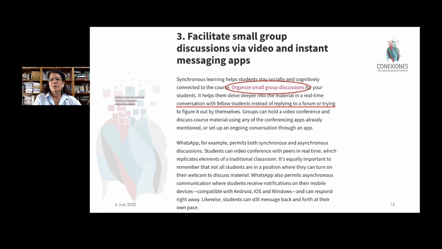A third idea is that in organizing small group discussions, either in breakout rooms or by giving students their own space to meet just before or just after class within your own online classroom, you're facilitating that exchange between students. You can also do this through asynchronous activities like discussion boards, but purposefully bringing people together to give that opportunity for exchange is really valued by the students and should be incorporated into your program.